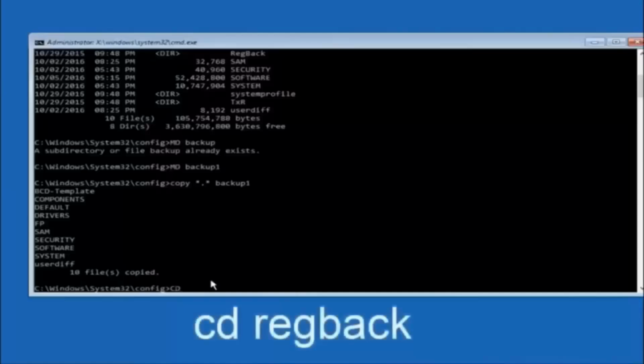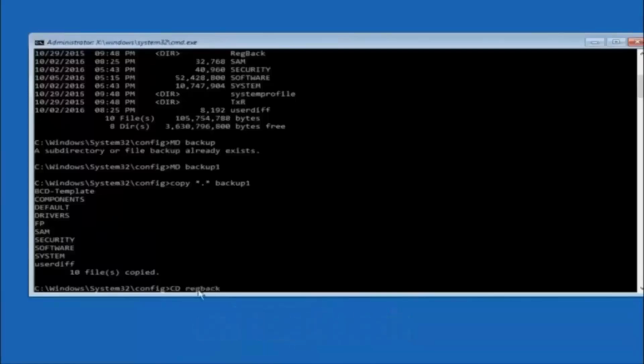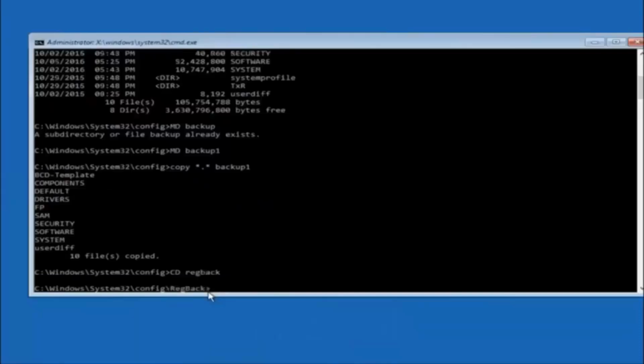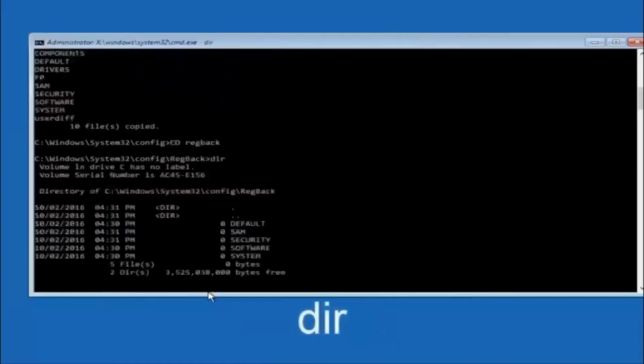Now you want to type cd RegBack, R-E-G-B-A-C-K, and then hit enter on your keyboard. So now that we are under the RegBack, you want to type dir again, and then hit enter.